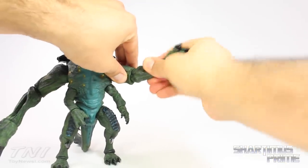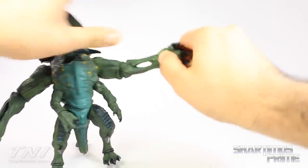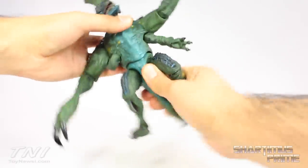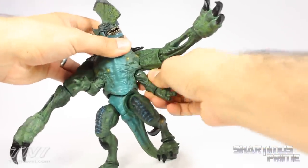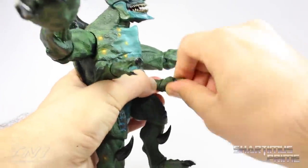It also does rotate at the elbow right over there, and then the wrists are on ball joints, so you could rotate and hinge up and down and everything over there. You do get a little bit of a waist joint right there, so you can turn them side to side. You do get some pivot, and it does crunch forward and back a little bit at the waist, thrusting kaiju. He also has rotation on these itty-bitty arms, and they do hinge forward and back. And these little hands are on ball joints too, and you can move these all around which way.